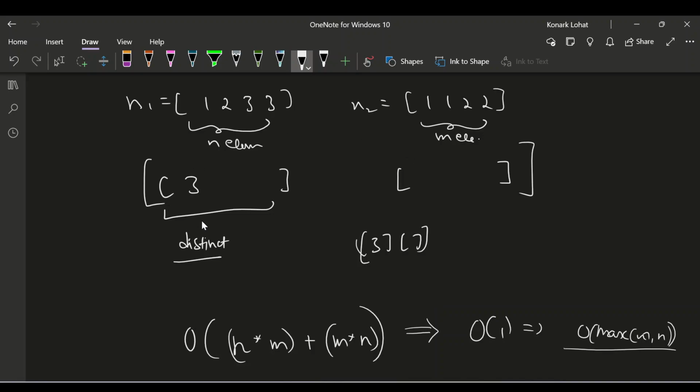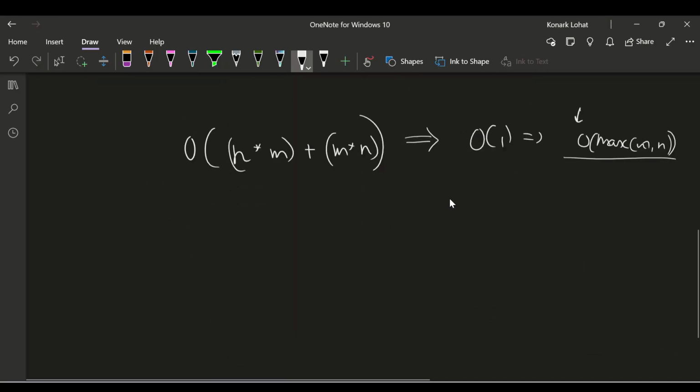And the reason is because we are storing distinct elements. In the worst case you have distinct elements, and every element in n is not present in m, or vice versa, so the maximum size of m or n could be the space complexity, since it's an upper bound. But the auxiliary space is constant in brute force. In the optimized way it will not be constant.